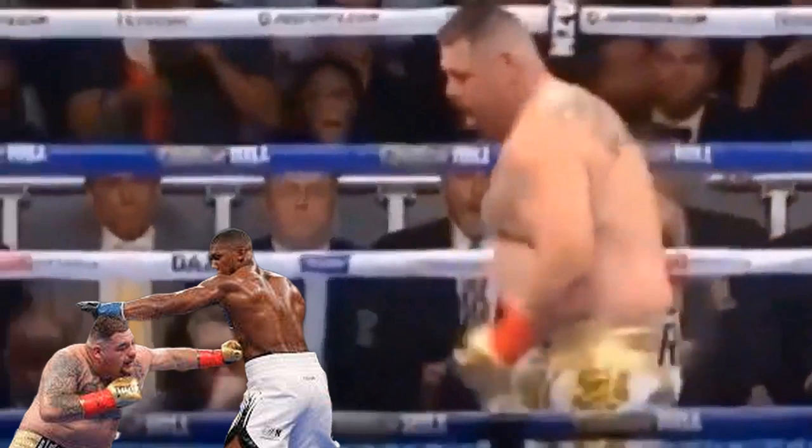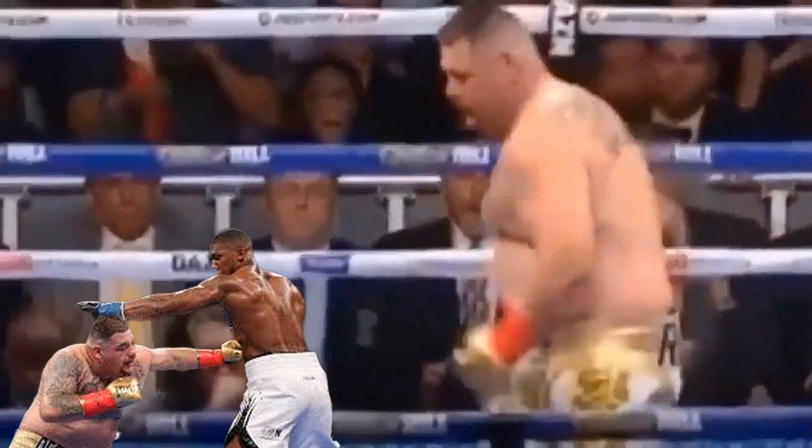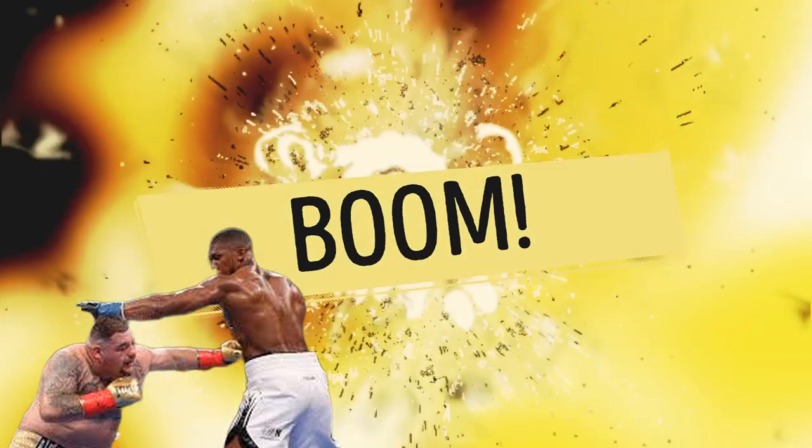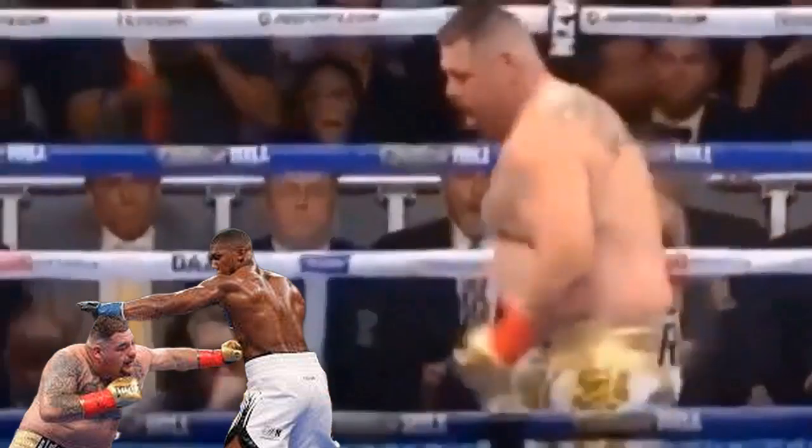And if you're a person that boxes in the ring, or even if you fight in a cage, one of the things you better know is that if you're fighting a guy that lifts weights and does a lot of very physical strength training, you can tap his body of oxygen. Those jabs to the body, they'll break them down. And that's what makes you look good against a much larger fighter.